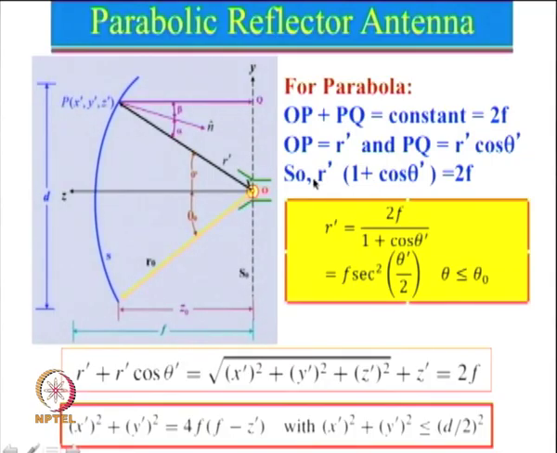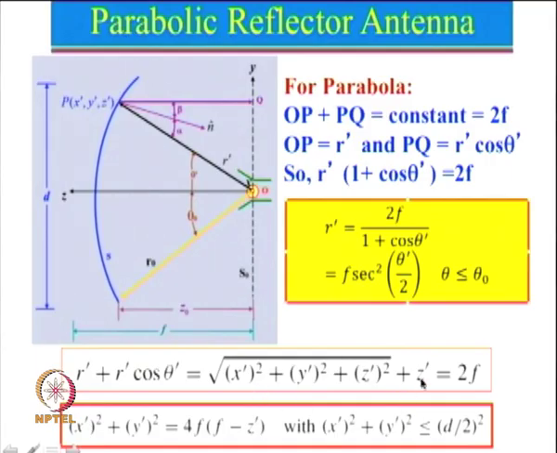So, we can expand this equation in the Cartesian coordinate. How do we define r dash plus r dash cos theta dash, that is the left side. r dash is nothing but square root of x square plus y square plus z square, and r dash cos theta dash is nothing but z dash, which comes over here, and 2f is as before on the right hand side. A few more things I just want to highlight here. Here z is measured in this direction, y is measured in this direction which is the y axis, and perpendicular to this will be the x axis. So, x is here, y is here, and this is the z axis.